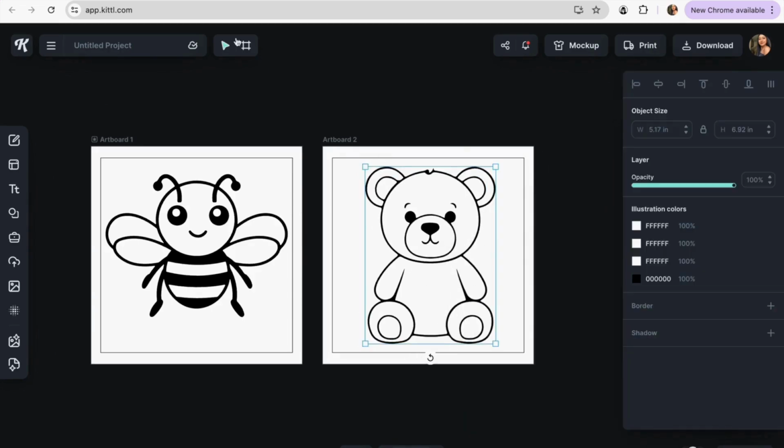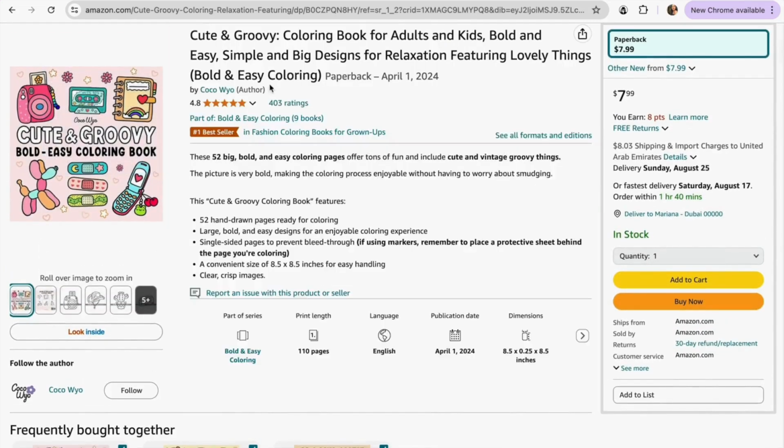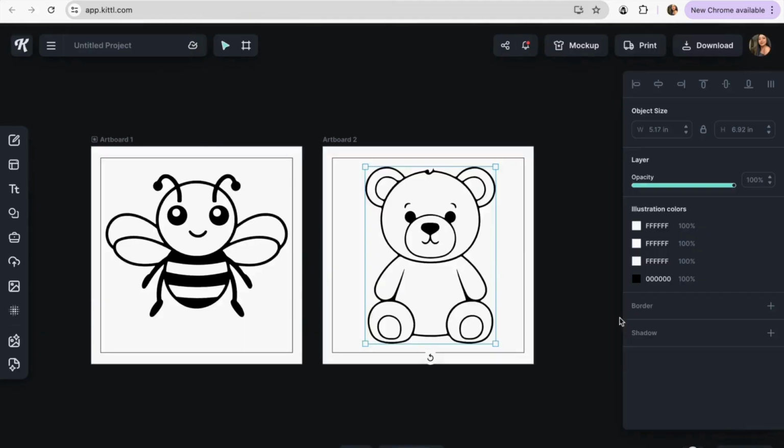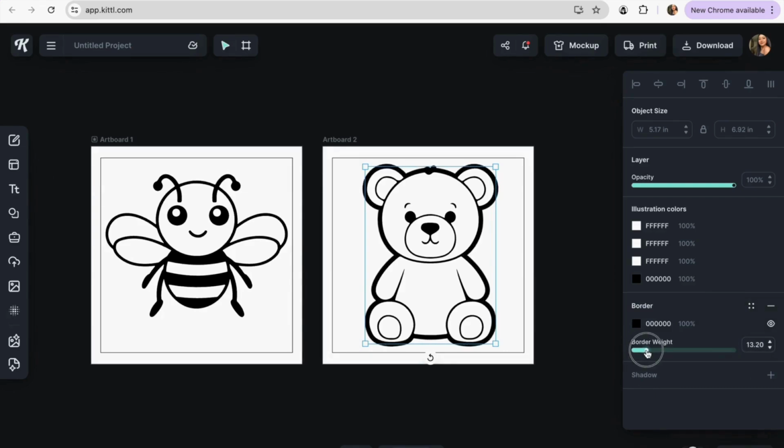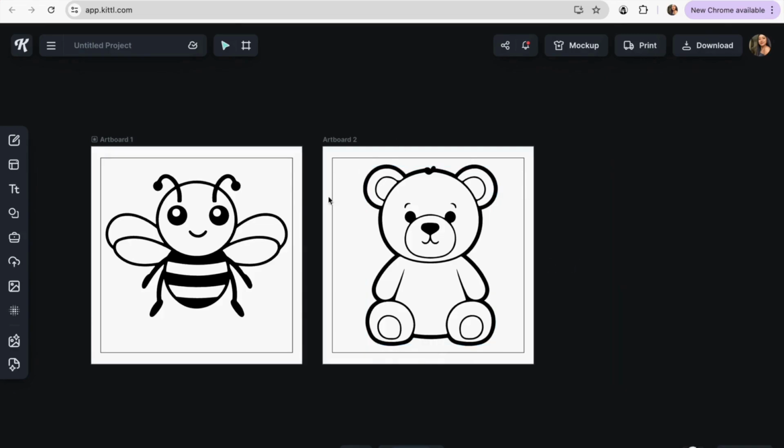And even to make this a bit more bold, because over here we have like the bold style, I'm gonna go and click in border. So I'm just gonna click in add border and I'm gonna increase the weight so we stay in the same style. And you can see how easy it is to create your coloring pages with these elements. But in case that you want to create your own items and get the same style for all the pages, you can use the next option.